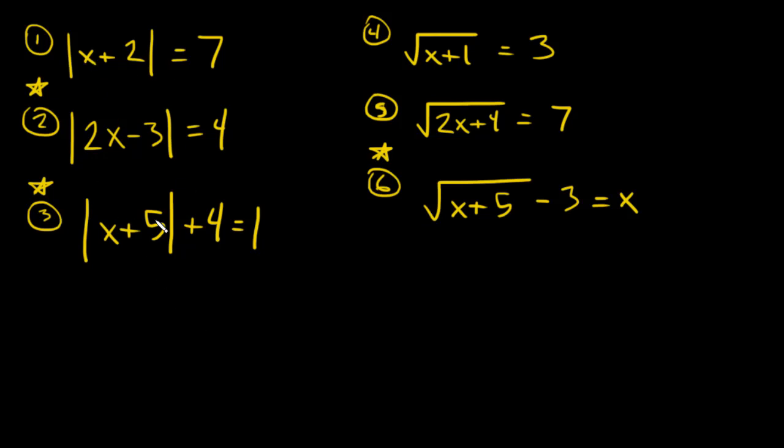Remember, you always break your absolute values into 2 pieces to solve after you isolate them. And for the roots, isolate the roots, square both sides, and if the side that is not the root has 2 terms, you have to square the whole thing. Maybe 6 looks something like that.